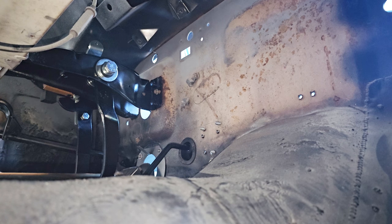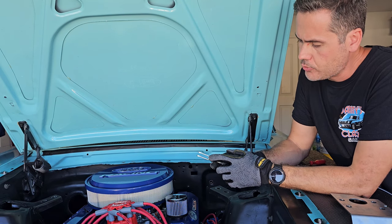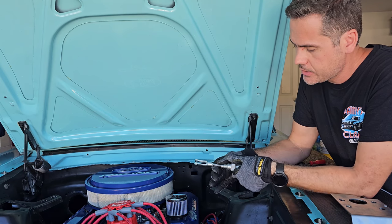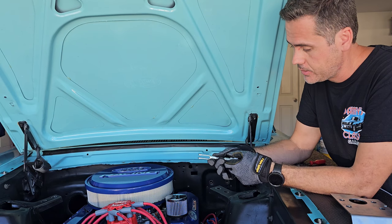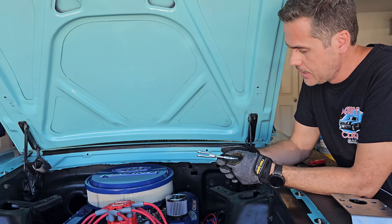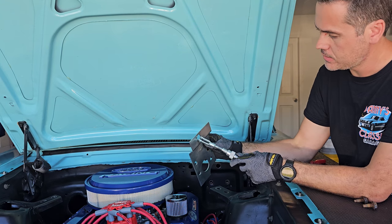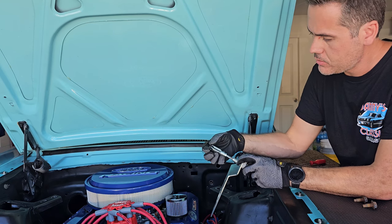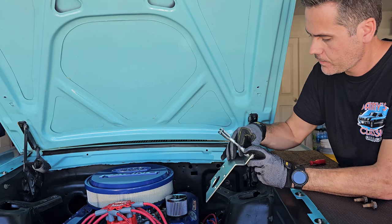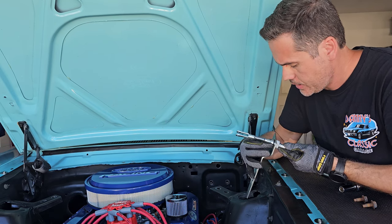For the clutch, we tested the rubbing issue and at the beginning it was rubbing at the top. I just lowered the extension and now we are doing good. We're ready to install the cable into the car. We need to remove this piece before installing the pedals, because it's really difficult to thread it when it's inside the car with the cluster and everything around. We remove the o-ring, slide this plate in, then put the o-ring back to keep everything in place. There's a groove for it to sit in, and then we are in place.